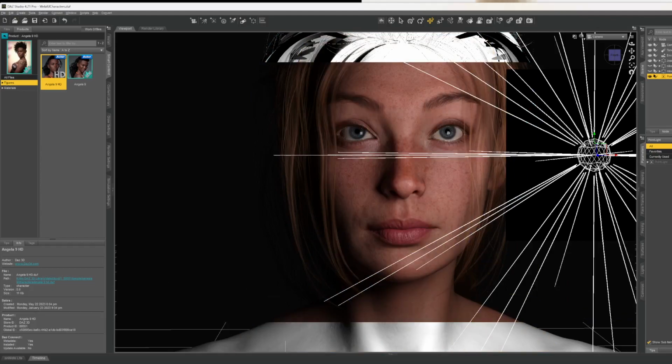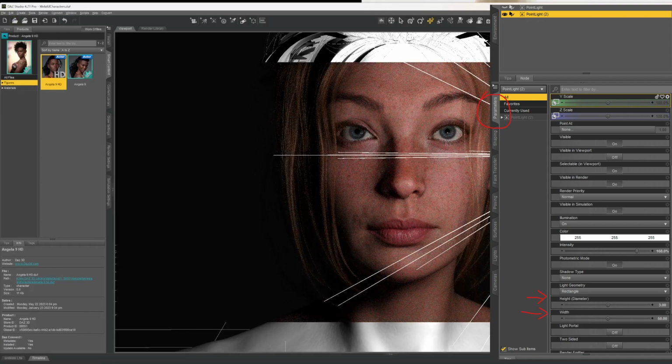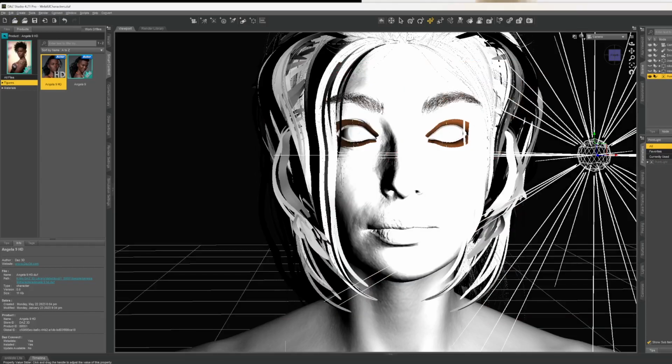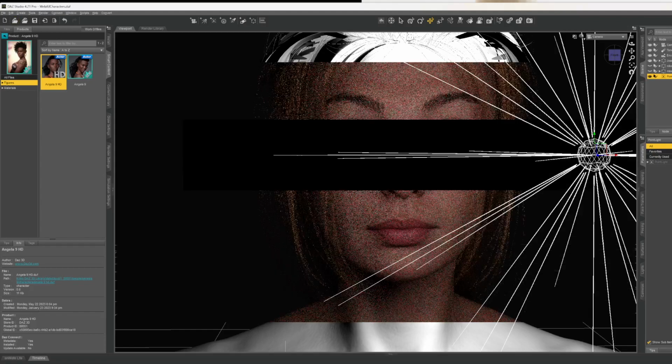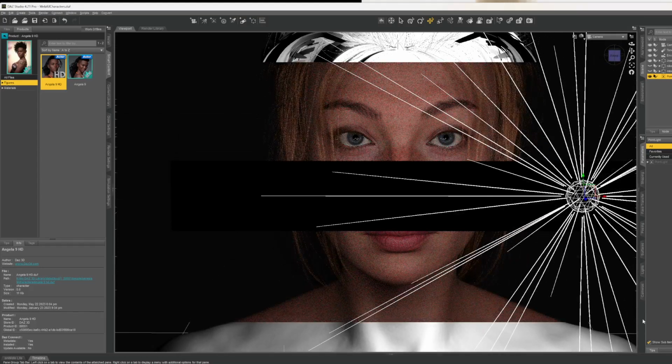Now check this out. Here's where the power of this comes in. I can take the height down to about half and take the width all the way up. Now look at the glints you start getting. You can control the shape of the glint in the eye with rectangular lights.